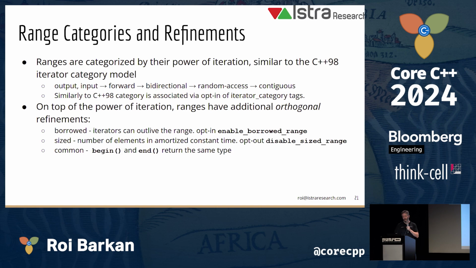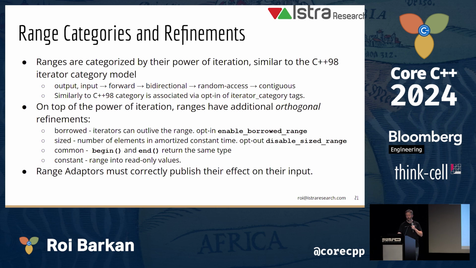And then a common range is a range where begin and end are the same type. Sometimes it's helpful, especially if you want to call C++98 algorithms on this range. And then a constant range is a range that is sort of like a reference to an array of elements. The fact that the range is constant means that I cannot change the range and where it points to. The constness of a range, similar to a string view or a pointer, doesn't really change whether the items themselves can be changed or not. So a constant range is a refinement that I can opt into to specify that the items themselves are constant.